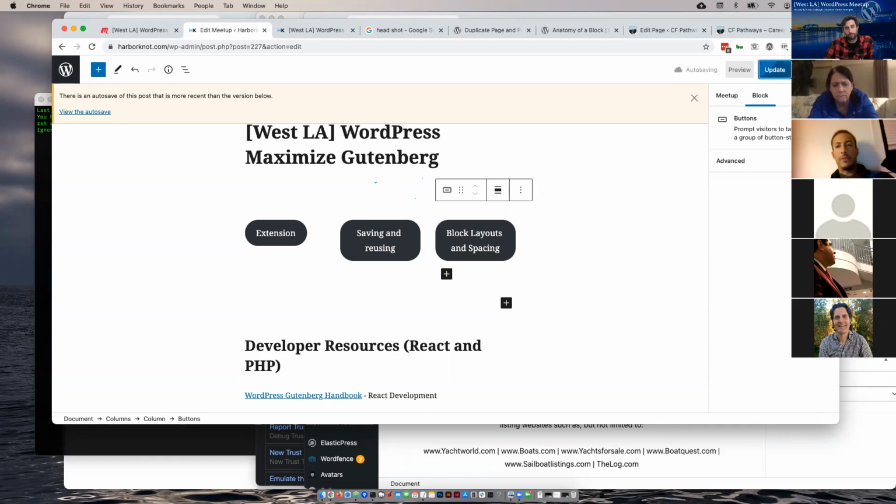Just wondering, since I've never used it before, as far as contact forms go, is there form building already in Gutenberg? I'm just asking out of ignorance. Yeah, there's no form building in Gutenberg. You would have to find a form building plugin. There's tons of them out there. Like I use WP Forms.